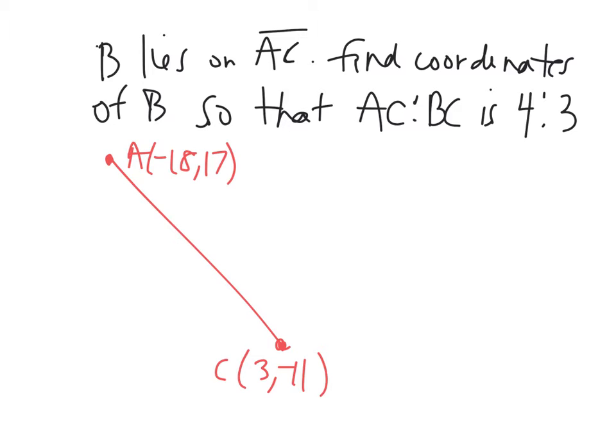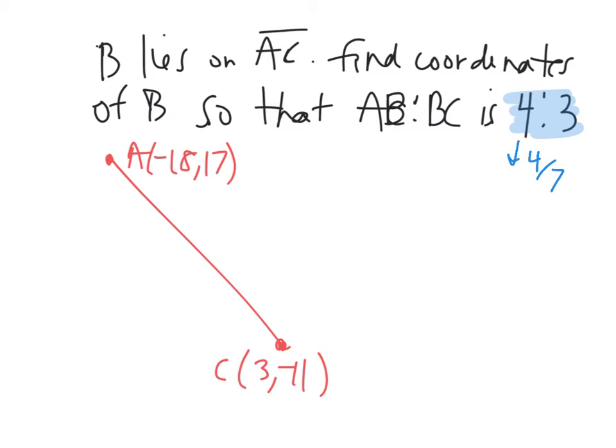Okay, so here's an example. We want to find point B such that AB to BC, excuse me, AB to BC is 4:3. So the first thing to notice here is that there are 7 parts here, 4:3. That means there's a total of 7 parts. You can think of this segment being divided into 7 parts, and I basically want to find the 4/7 point, right? 4:3. So I want to find the 4/7 point of this line segment.